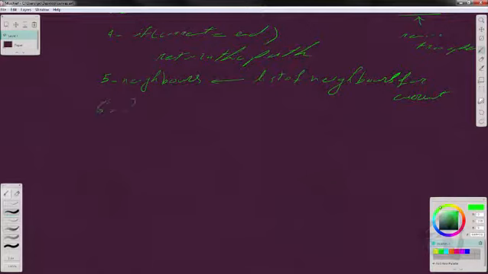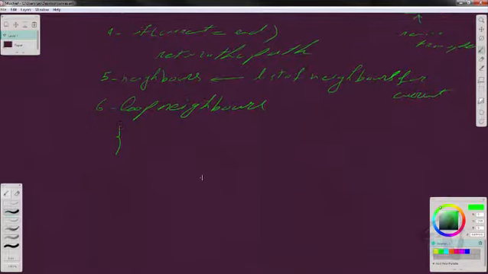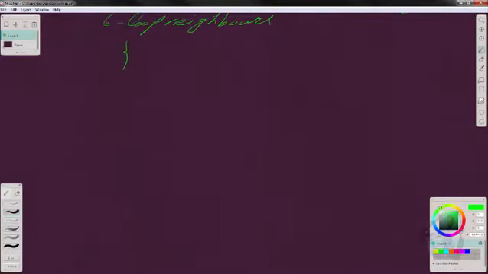Then we'll loop over the neighbors, and the very first thing we do inside this loop is that we say: if closed contains neighbor, then continue the loop. We have nothing to do.